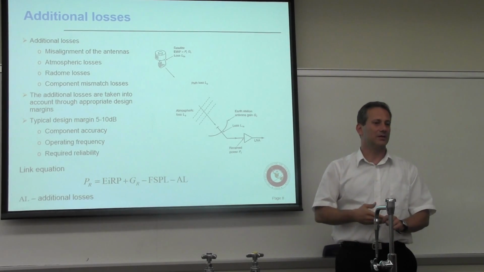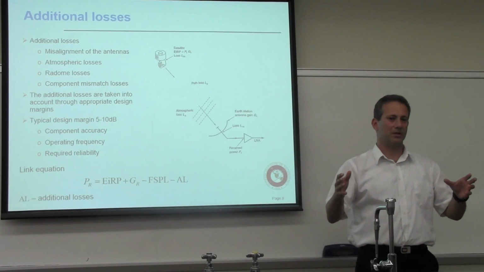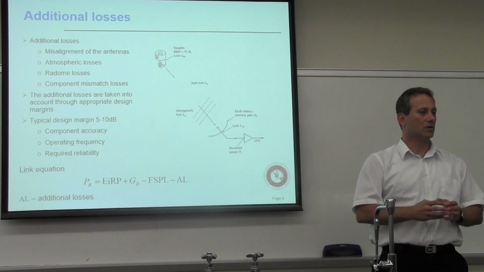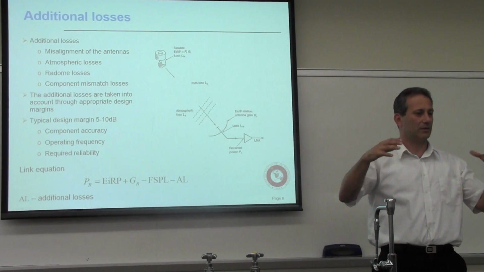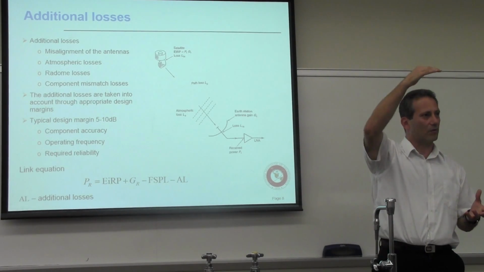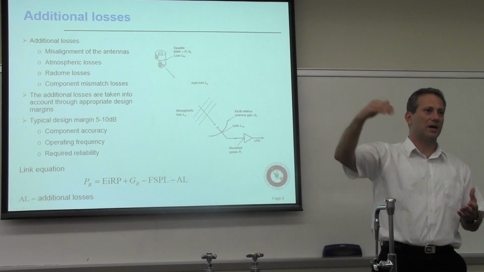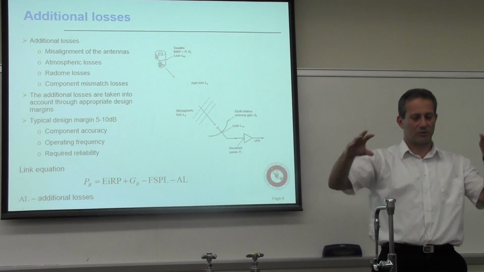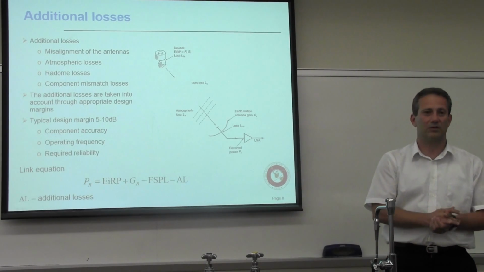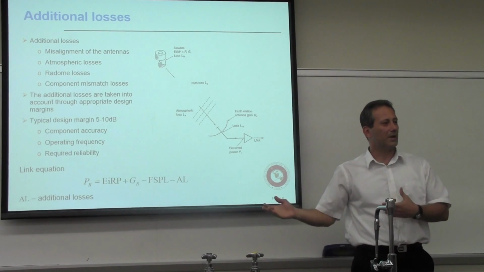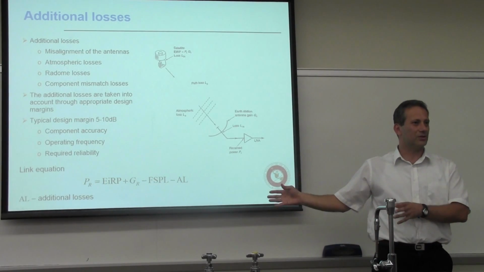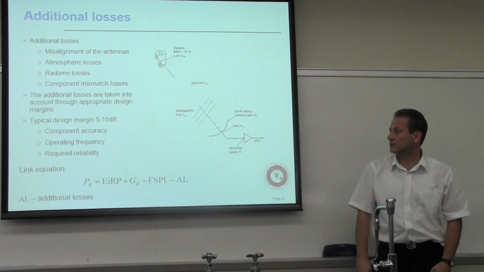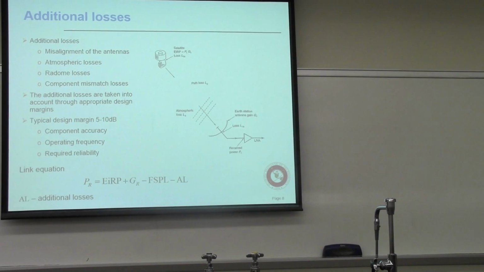And as a result of all of this, we're going to be developing several what we call link budget spreadsheets. The common engineering practice is to do this link design in something that resembles a spreadsheet where you account for all of the elements on the transmit side, all the elements on the receive side. There's a section for the margin calculation, and then you work through your spreadsheet and make sure that everything is taken into account. It's not different, in many respects, than balancing your checkbook. That's why we call this link budget, right? Because you're budgeting for all of the gains and losses, and trying to take all of them into account.